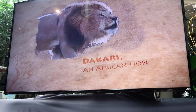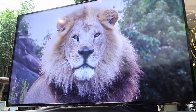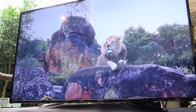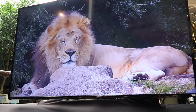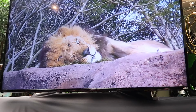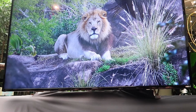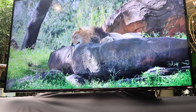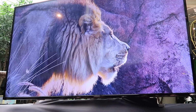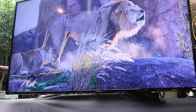Meet Dakari, an African lion. He may not look too busy if you come to visit him during the heat of the day. Being a carnivore, he is doing just what he needs to do. His strategy may be similar to some teenagers you know: laying down and resting to conserve energy. Dakari has this life down to an art form. With his schedule, Lion turns out to be a perfect name. Dakari likes to lie in grass, lie on rocks, lie in a shady spot. Dakari seems to get comfortable anywhere. His keepers say Dakari's roar is distinctive and purposeful. What is made clear to all, he is the defender of his territory and his family.